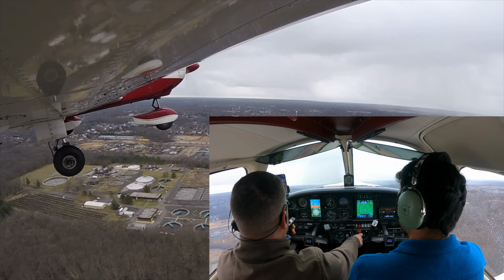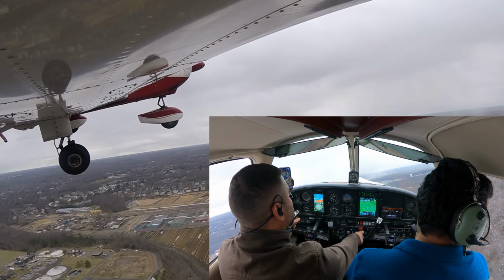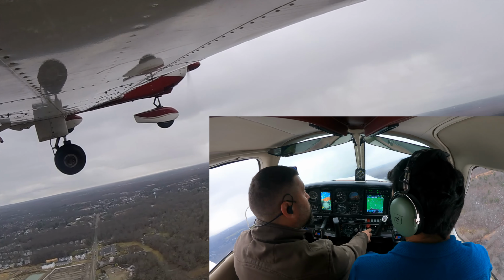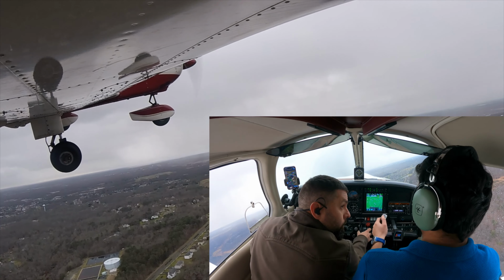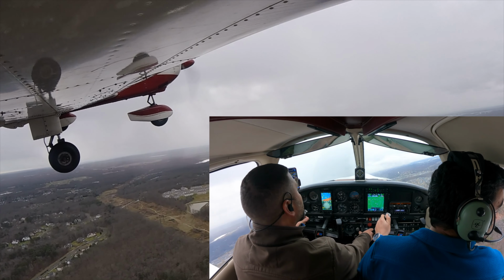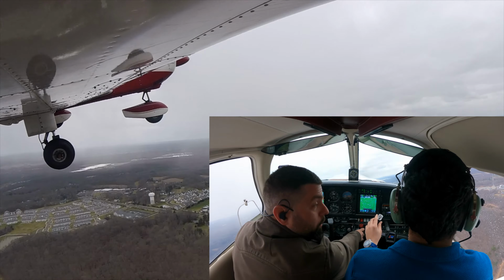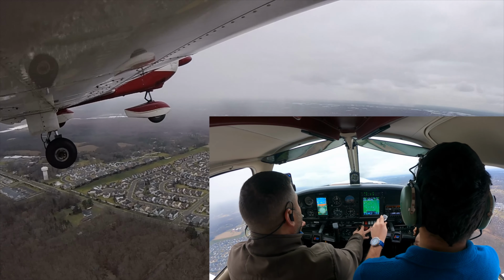Alright, at 600, 700 feet, let's make that right turn. Orbit traffic, 8454 Delta is turning right crosswind for runway 24, over. Oh, no, let it go, we're not on a crosswind yet. Yeah, right now. Alright. Yep, let's start that turn downwind.